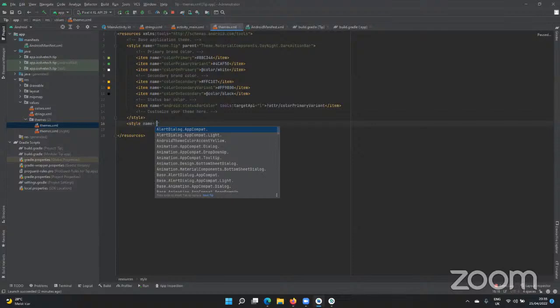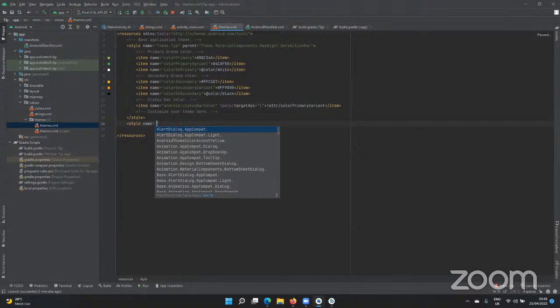And this is important for two reasons. One is that it makes sure all important default values are set on your component. And two, your style will continue to inherit any future changes to that parent style. So you can name your style anything you like, but there's a recommended convention.